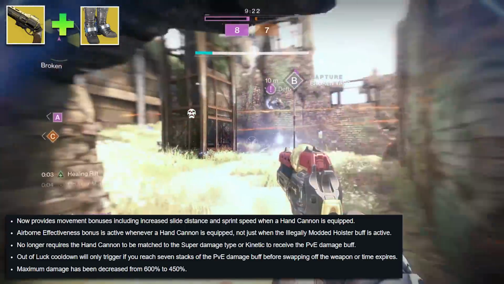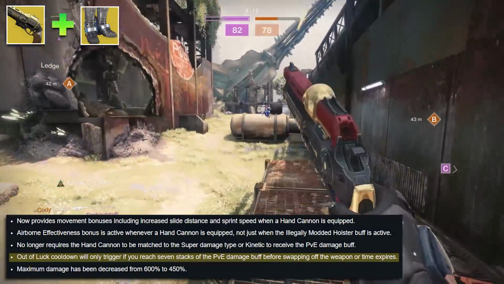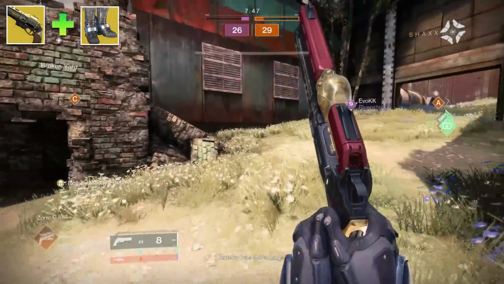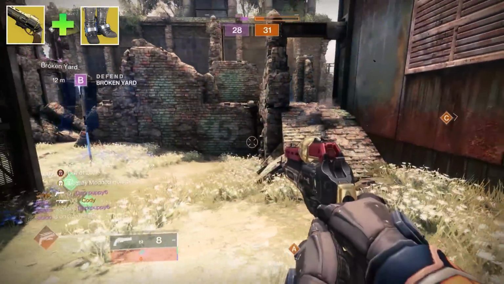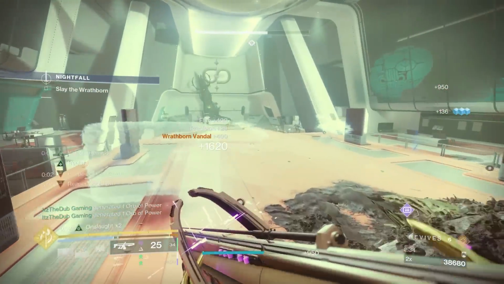The final helpful PvP buff is that the Out of Luck cooldown will now only trigger if you reach 7 stacks of the PvE damage buff before swapping off the weapon or if the time expires. This means that in PvP, whenever you spawn in, you should no longer automatically get the Out of Luck debuff. So the Yeehaw combo was always fun to use in PvP, and now it's just going to get even better in Revenant. And now for the 10th and final exotic build of the video.